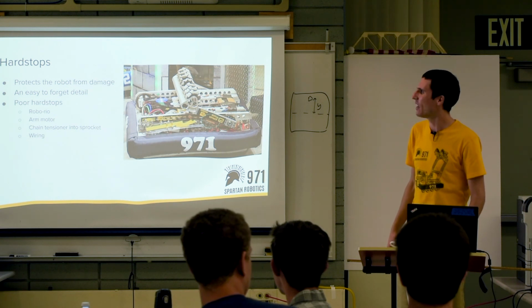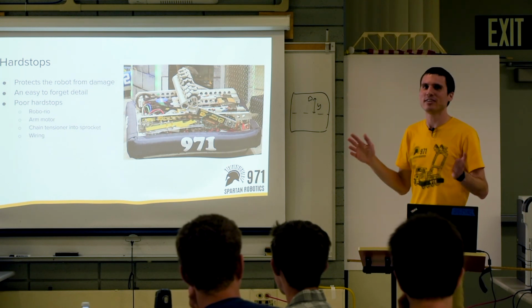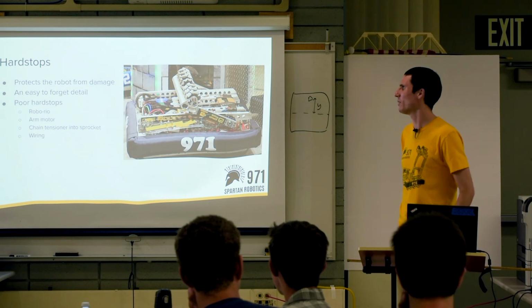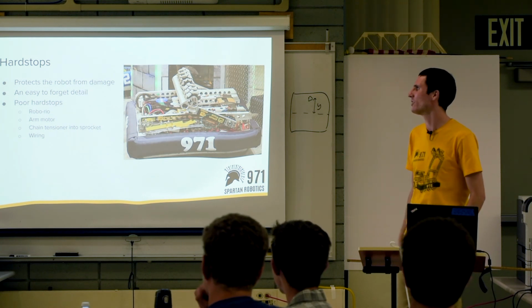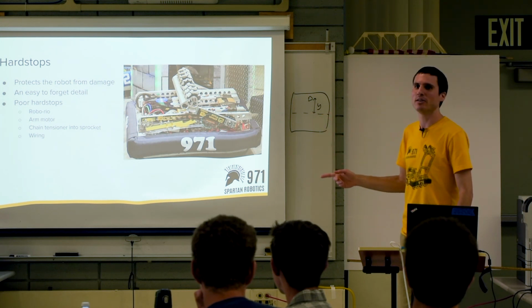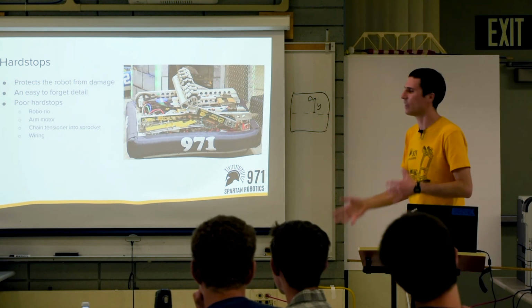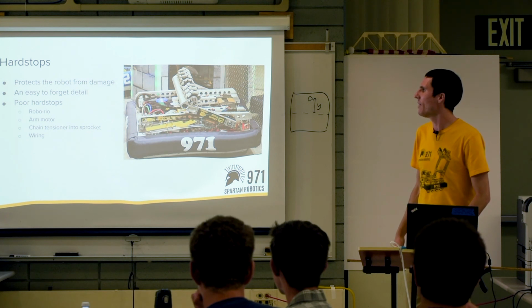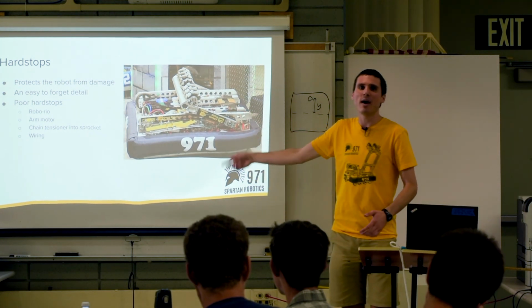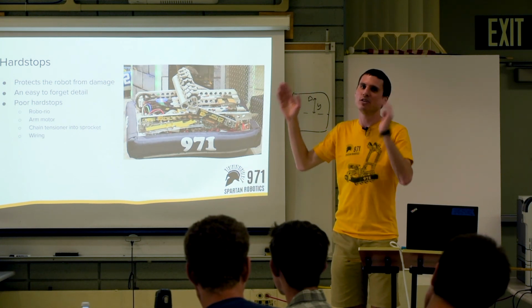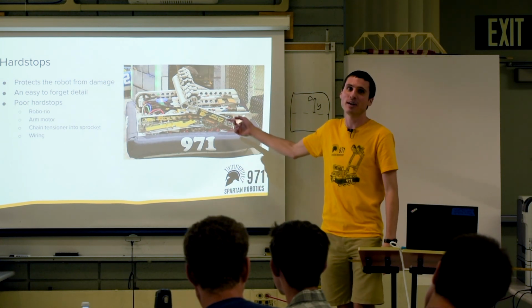I can't remember exactly. Either way, it would hit the motor, and it actually did this a bit, and we actually bent the plate that the motor was mounted to. Probably not a good idea to have the arm hitting our motor as a hard stop. It would have been good to invest in something and have a stop somewhere else. And then on the 2016 robot, when you opened it up, there was nothing that stopped the arm from going too far back other than that chain tensioner running into the sprocket.